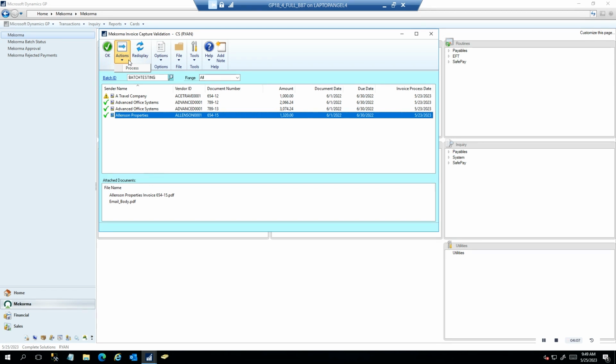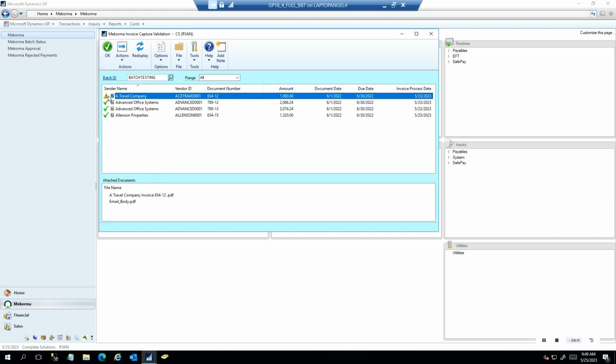You also might notice on this very first one that there is a triangle. Now, this one's not being able to be selected because it's saying there's an issue. And a couple of things that can come up. If it's a new vendor, it may not have automatically selected the vendor ID because it's not familiar with it yet. So if this had been blank, the error would probably be that it wasn't able to find it. Doesn't mean that that vendor's not in your system. They may very well be there, and you just need to link them up that first time, and then from then on, it will learn.